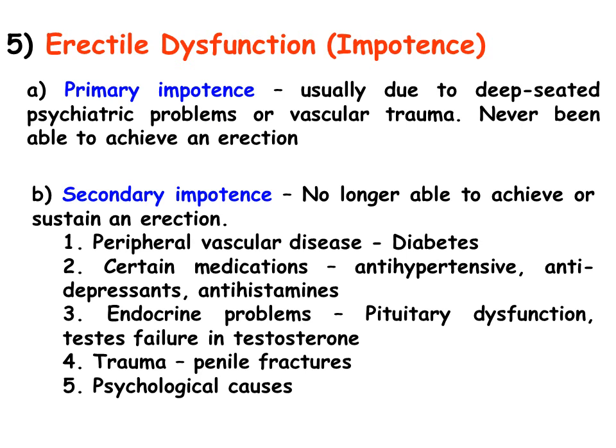Erectile dysfunction, or impotence, is another, of course, acquired disorder, unless it's referred to as primary impotence. And this is usually due to either a deep-seated psychiatric problem or some vascular trauma. It's defined as a man who's never been able to achieve an erection, as opposed to secondary impotence, which is the more common, where they've had erections, but then for one reason or another cannot sustain one at this point. Of course, one of the most common reasons is peripheral vascular disease from diabetes, but certain antihypertensive medications, as well as antihistamines and antidepressants, can do this. Of course, endocrine problems can also have an effect.